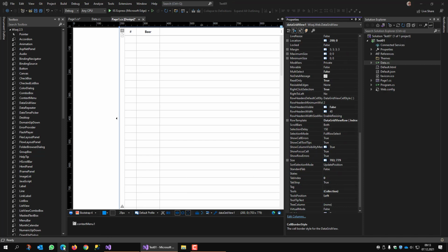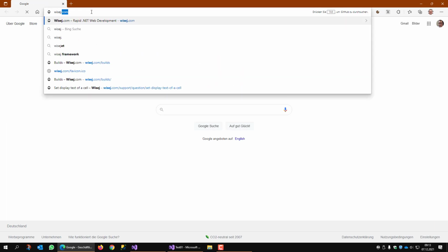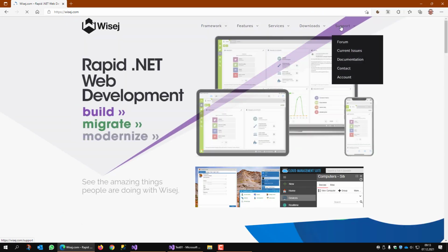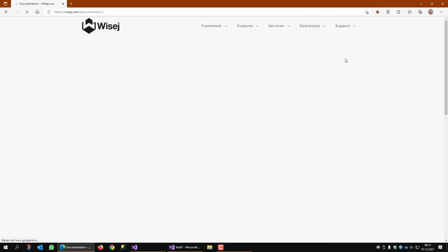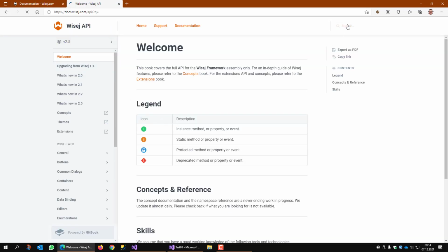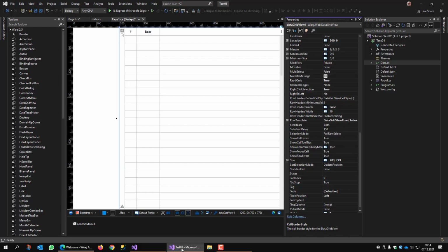You can get there by going to wisej.com. Support, documentation, and there's the API, and you can search for DataGridView and find all the properties. Okay, that's almost everything I would like to tell you.